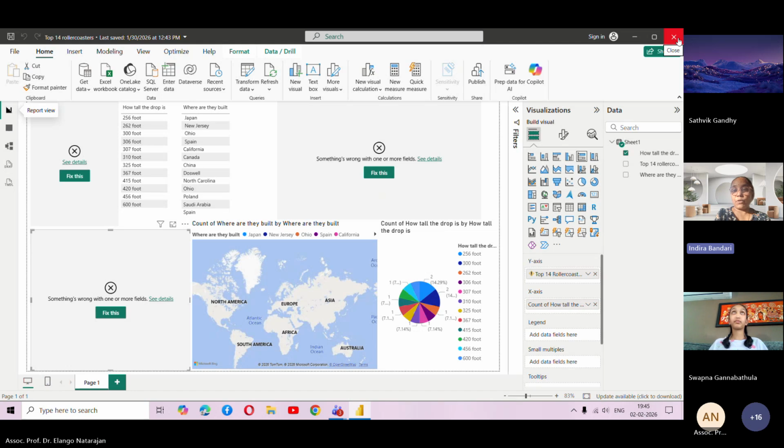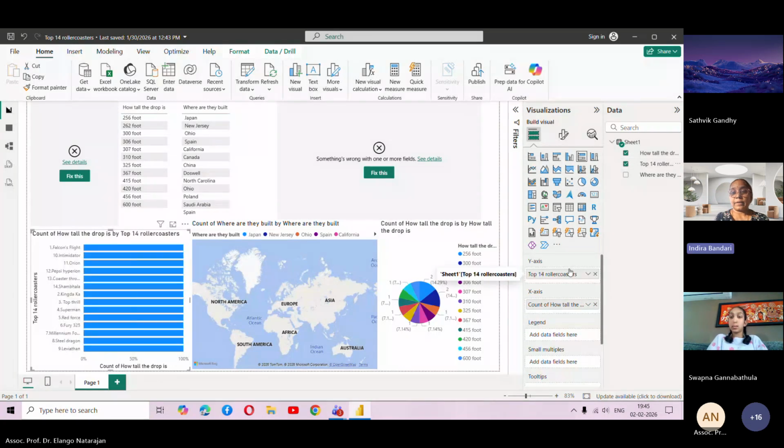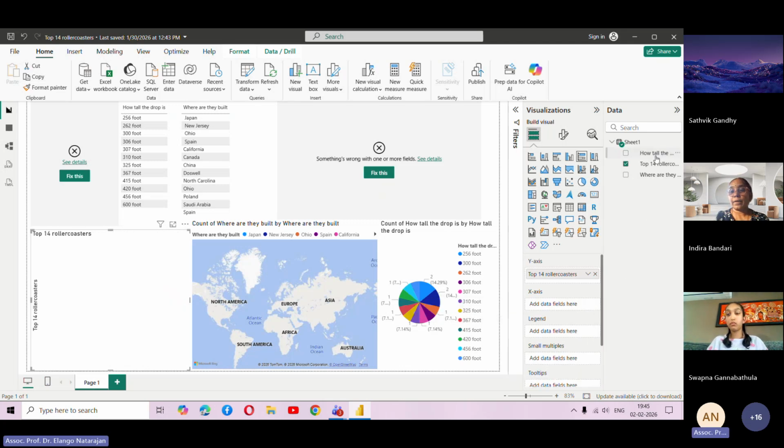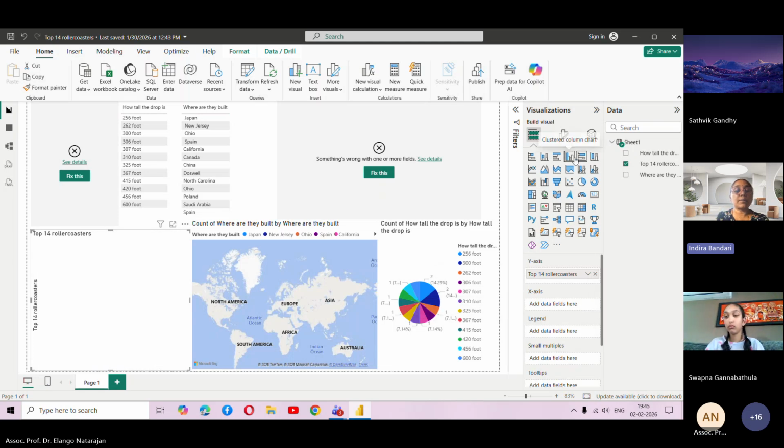Now if you remove the thing that is there in the y-axis, and then add it again, top 10, yeah, add it. Then if you go to the x-axis, change that, maybe remove that and add it again. Just add this again. Still count. Okay, remove that from the x-axis.